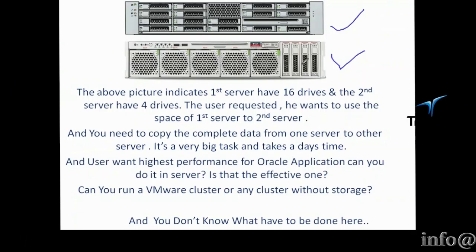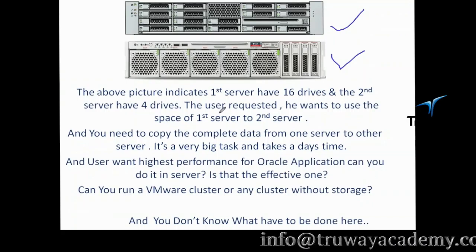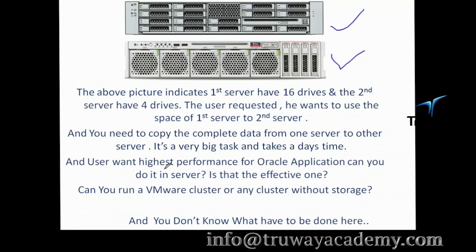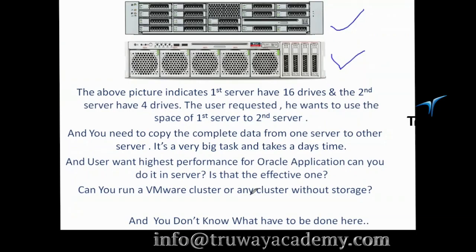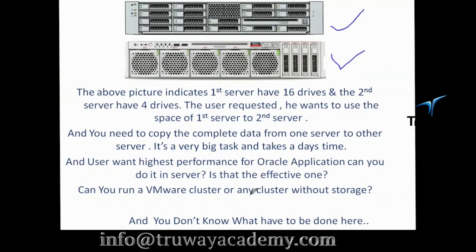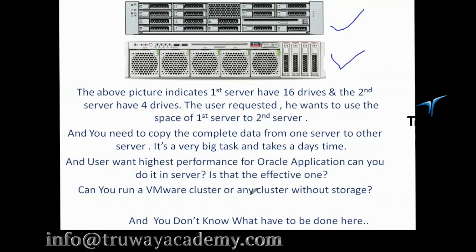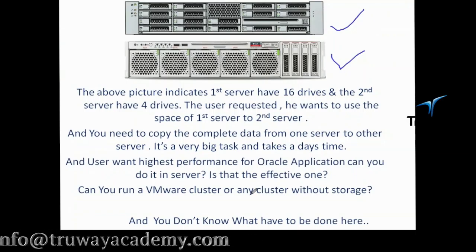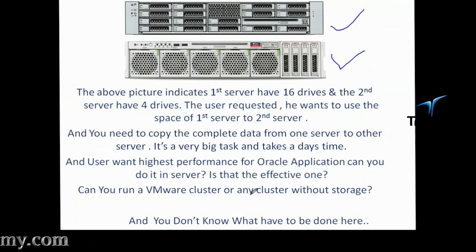Even the capacity to copy from the first server to the other is not going to be there. Then you can do it through NFS, but it's a bit slow because it's a copper wire, and the user wants the highest performance for Oracle applications. With NFS or CIFS, it will be too slow, and for the Oracle application, where performance should be higher, this will not help. If it is a VMware cluster, any cluster setup requires a storage, a switch, and a SAN or NAS environment to move forward.